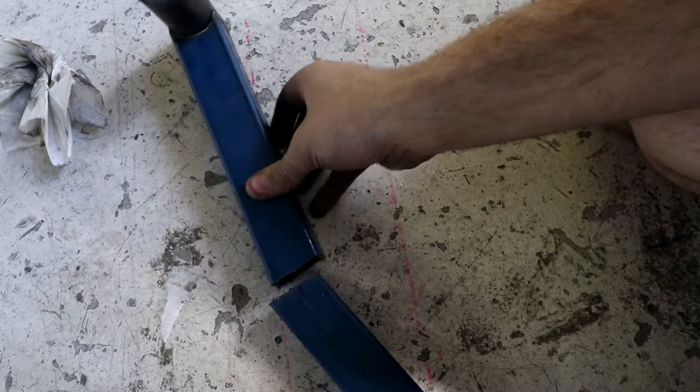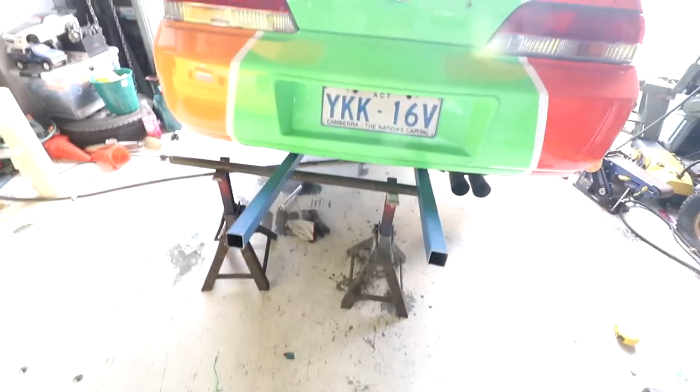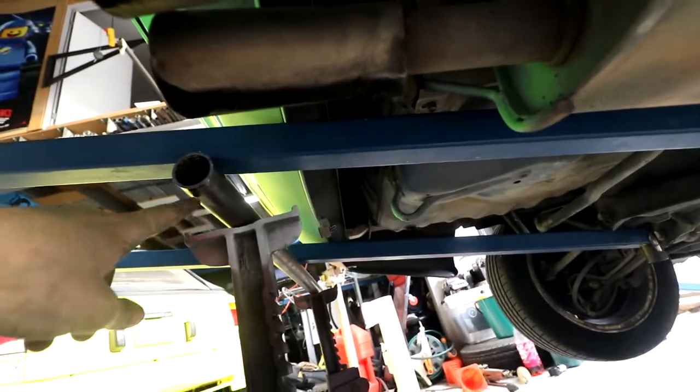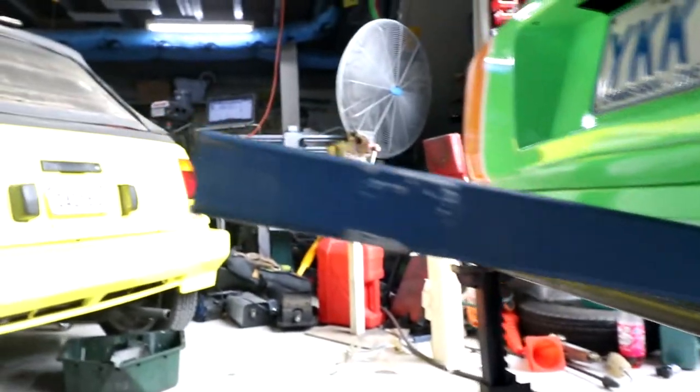So I'll tack those together, we'll put it on the car and see how the angle looks. Okay, so I have the two pieces sitting on the car now. Where this one is tacked, I can see that there's a gap here. So this pipe is exactly level and it's straight. Now when they're resting on there, I know that they're both sitting at the same height. And so you can see here that there's a slight gap at the top. So I'll take it apart now and cut a tiny little amount out of that, close that gap up and then weld it back together again. Then we should be perfectly level on each side.